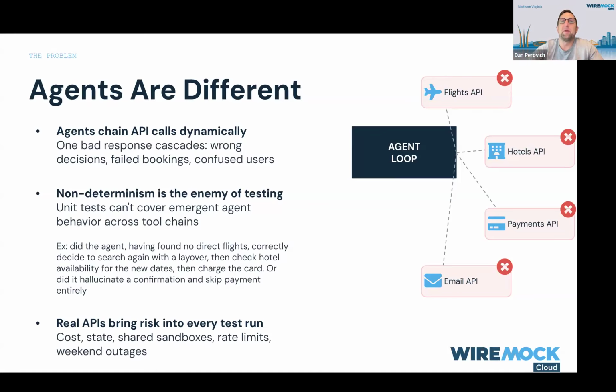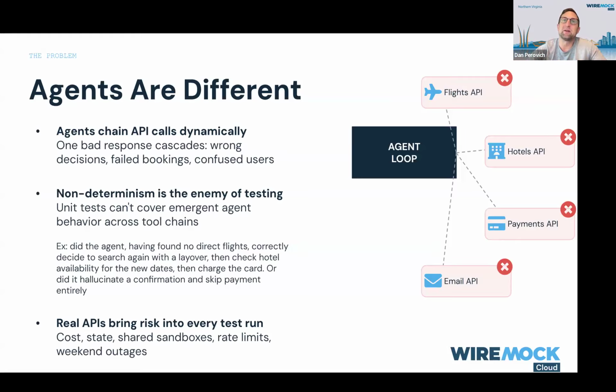When we're developing our agents against real APIs, just like when we're developing any enterprise application against APIs, we have real risk going against both third-party and internal APIs. With a lot of third parties, it might be cost. A lot of the sandboxes that we're provided with for third parties might not necessarily emulate the state, such as a ticket being booked and then trying to cancel it a little bit later.